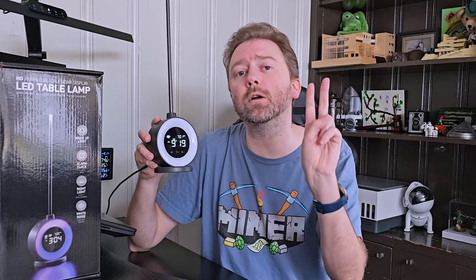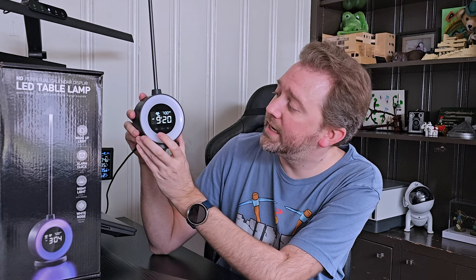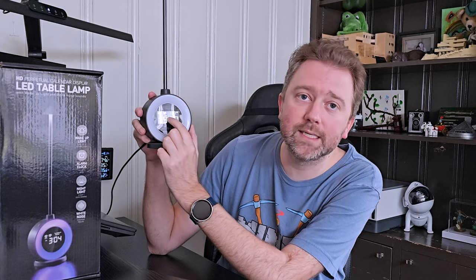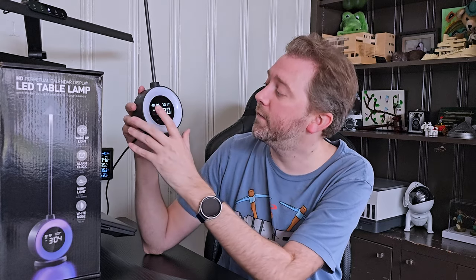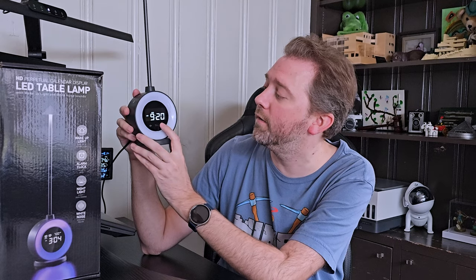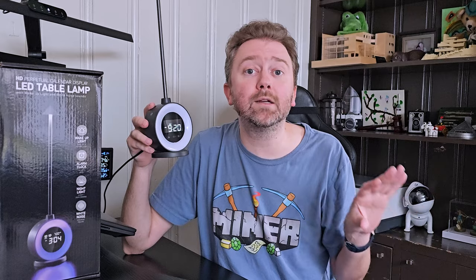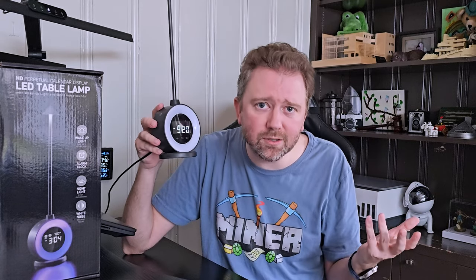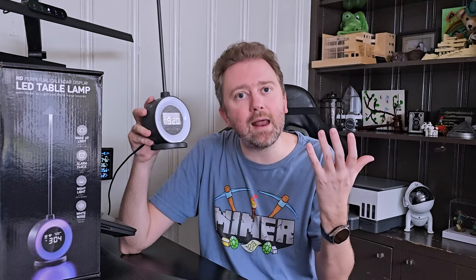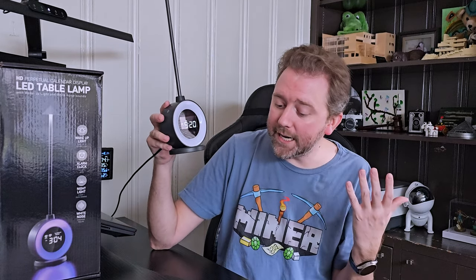Now let's go over the alarm clock - it does have two alarm clock modes for during the week versus the weekend. You'll have your first alarm clock option there, and the second one is right there. As you can see, it says weekend versus weekday. Pressing it activates both of them, and that sun icon in the middle is saying it's going to turn on the light first. At the top it tells you what time the alarm will go off. As far as alarm clock sounds, it has three different sounds - they are different from the white noise machine. One's like a little cuckoo clock, one's more like a nature sound. It also has a snooze option with five minute, ten minute, or fifteen minute snooze settings.